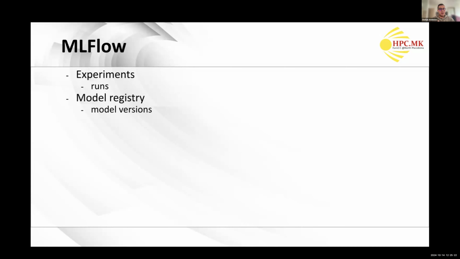So MLflow, as I said, we will run two experiments. I'll give some detail about the use case that we are going to work on in the demo, and the differences between the experiments that we are going to run. After running an experiment, we will find the best model based on the several runs in that experiment, and we will register that model in the model registry of MLflow. But also, if we find a better model after running a new experiment in terms of some classification metric, in this case, we will update the version of that model. So we will get a second version of the model.